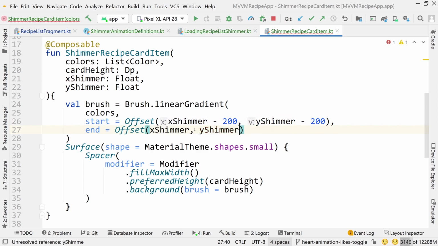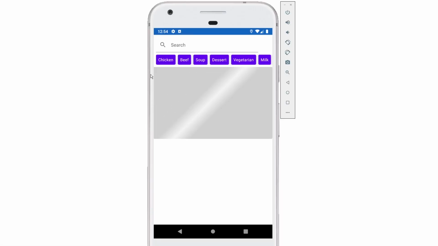So I'm subtracting it from the start position and I'm removing it from the end position. So when it starts, it'll start off the screen, but this opens up another problem now, because now it's not going to end off the screen. So let me just run it and I'll show you. So notice that it's starting off the screen. So you can't see it when it starts, but now when it finishes, kind of right here, that's not what we want.